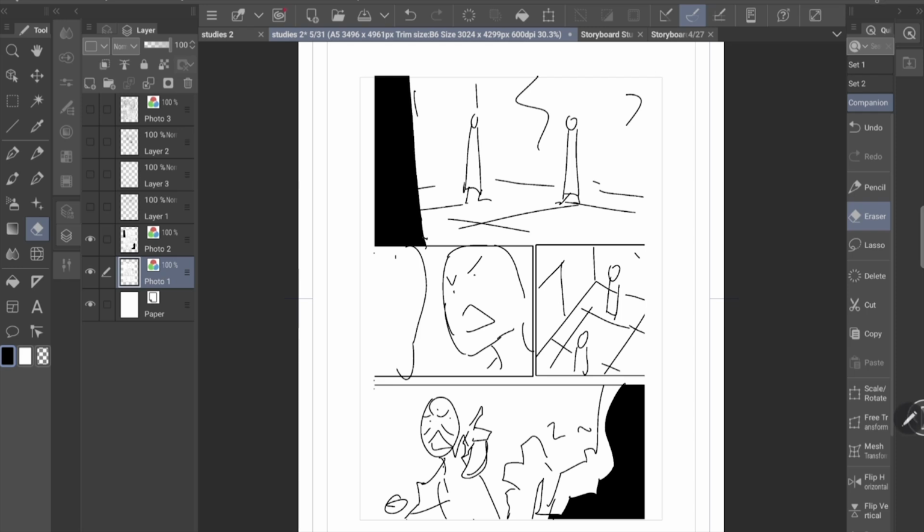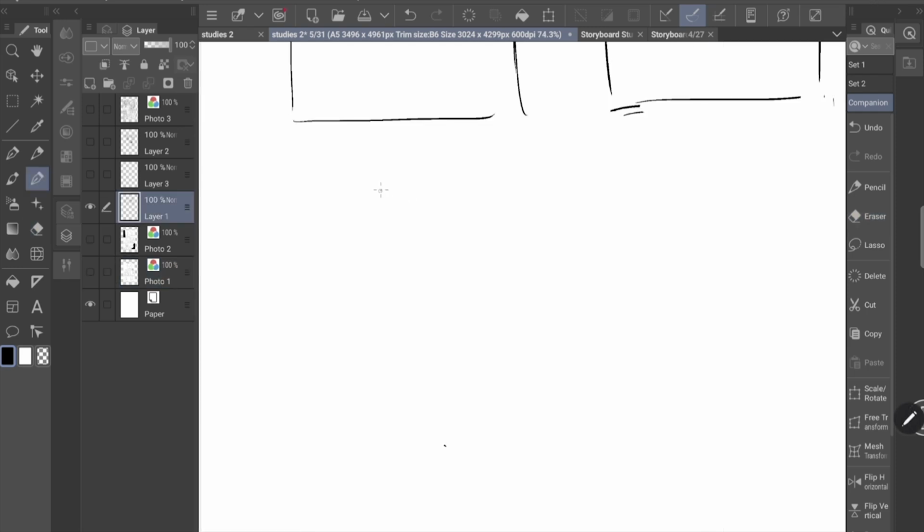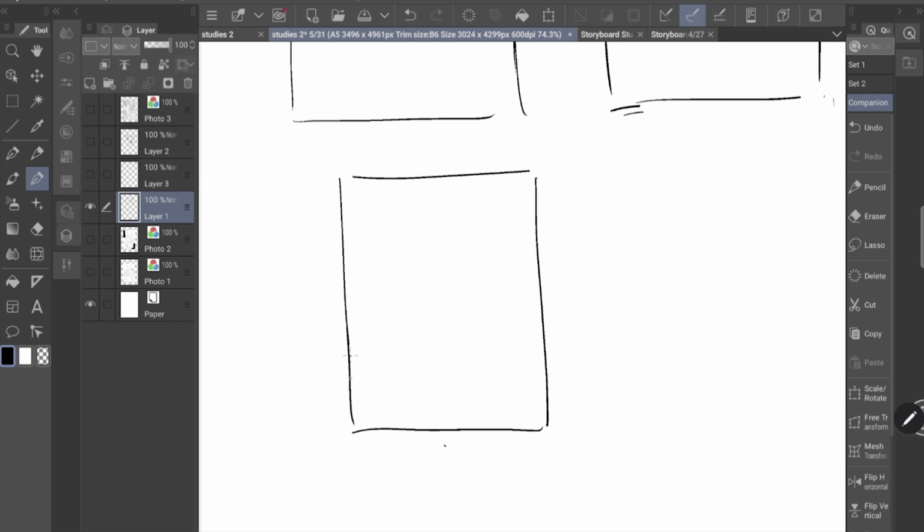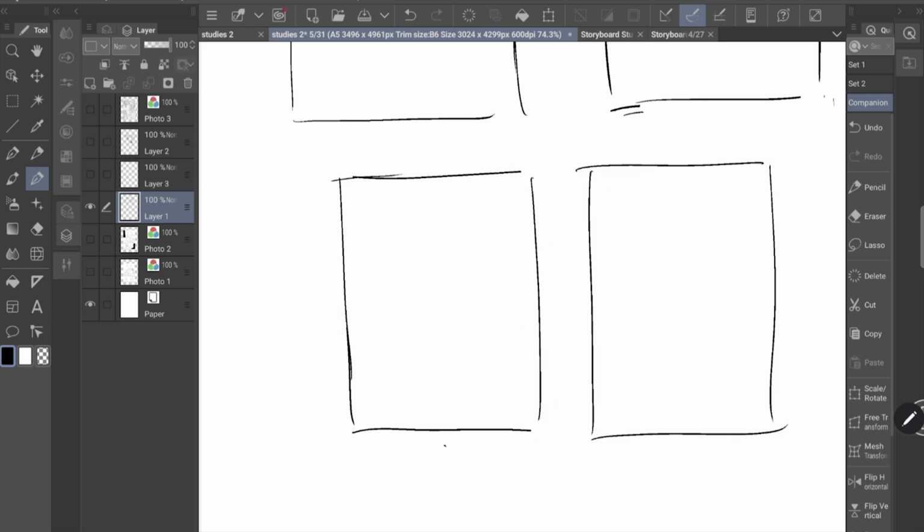I'm going to talk about something else that is similar to what I was just talking about, but also not really on the same topic. I wanted to cover it anyway, because I don't do this often, to be honest. So, what we're going to talk about is establishing shots.